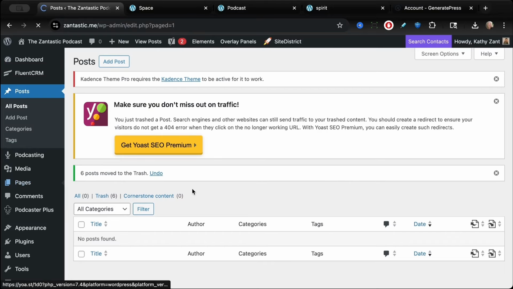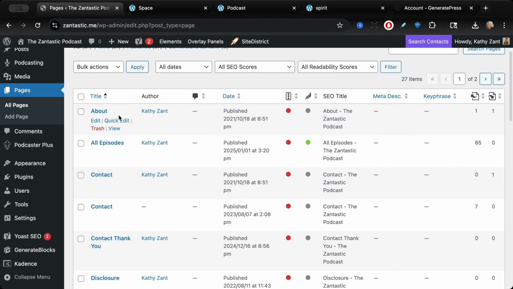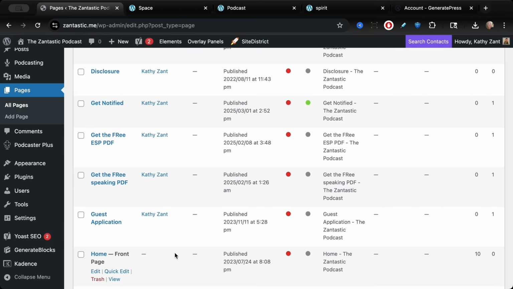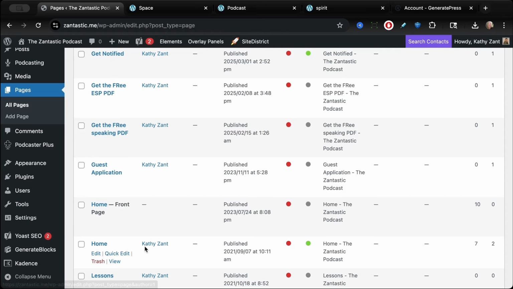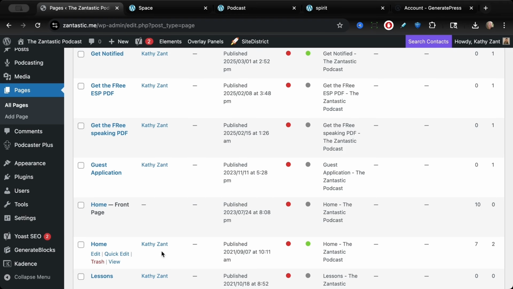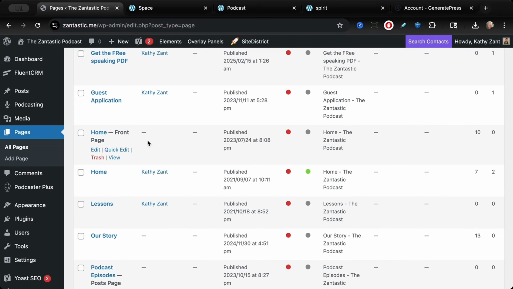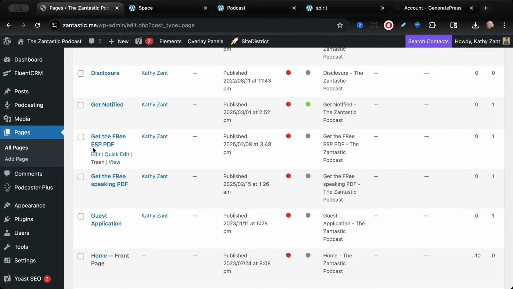Now, pages is where things get a little bit messy. And here we see that I have some pages that were there before. I have 2 contact pages now, and I have a number of other pages. My homepage is now the starter site homepage, but I have my old homepage here. So I have some of the content. It's all still here, but I want to take things from my old homepage and move them to the new homepage. And I want to also make sure I'm linking into some of the other things. Now, I have some stuff like the free speaking PDF and the ESP PDF.